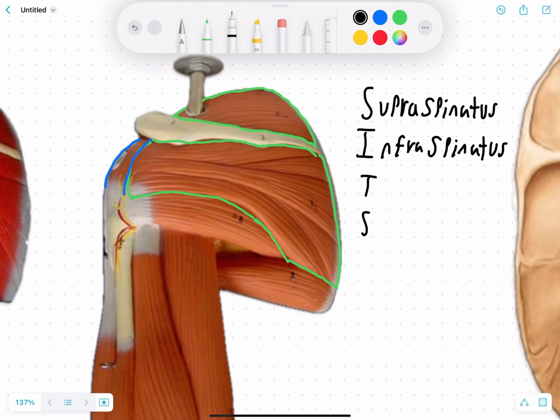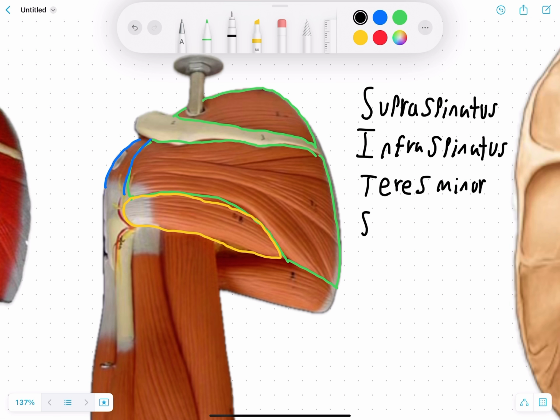And then if we look here, we can actually see a muscle that's located directly beneath the infraspinatus, and we can call this muscle teres minor, excuse me. So this is teres minor, and I kind of gave it away, but as we know, by naming convention, if there's a minor muscle, then there is also a major muscle, and we'll talk about what the major muscle is in a second.